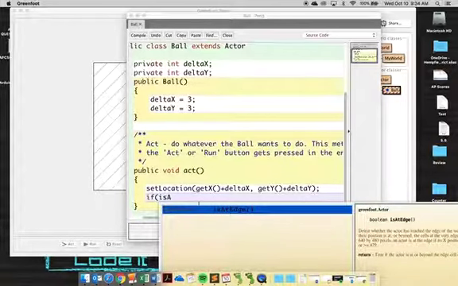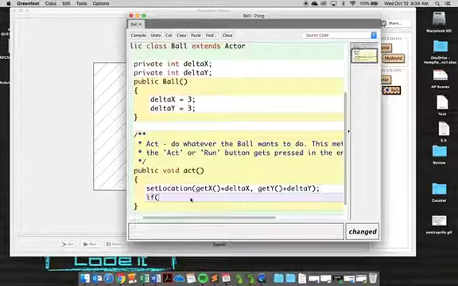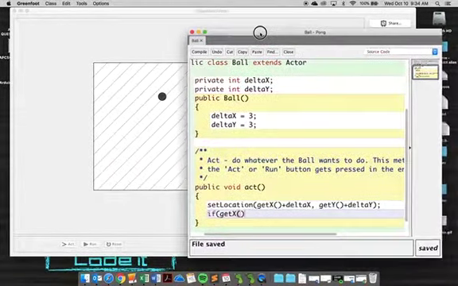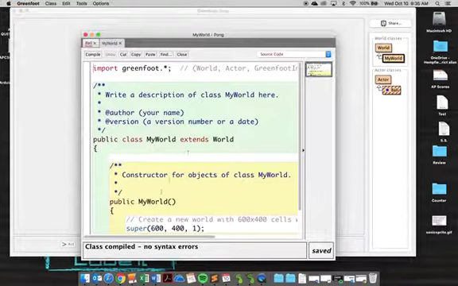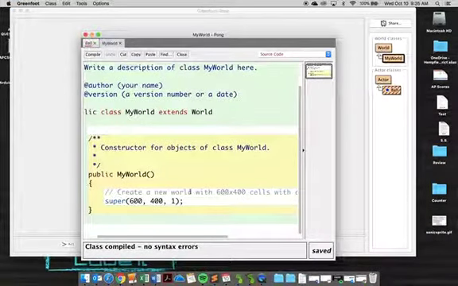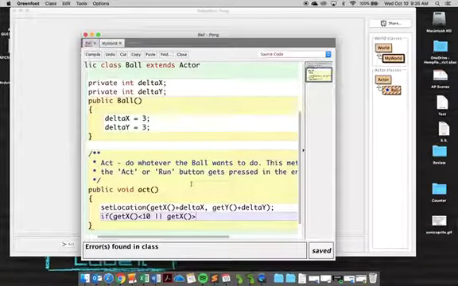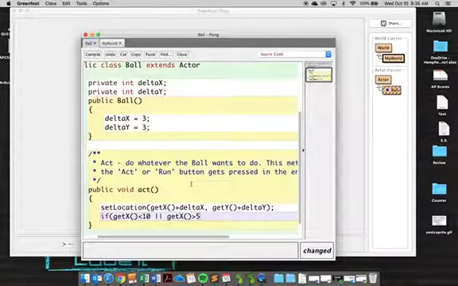So instead of doing isAtEdge, how about if I do: if getX is less than about 10, or getX is greater than, I forget what the world width is, I think it was 600, so greater than about 590.